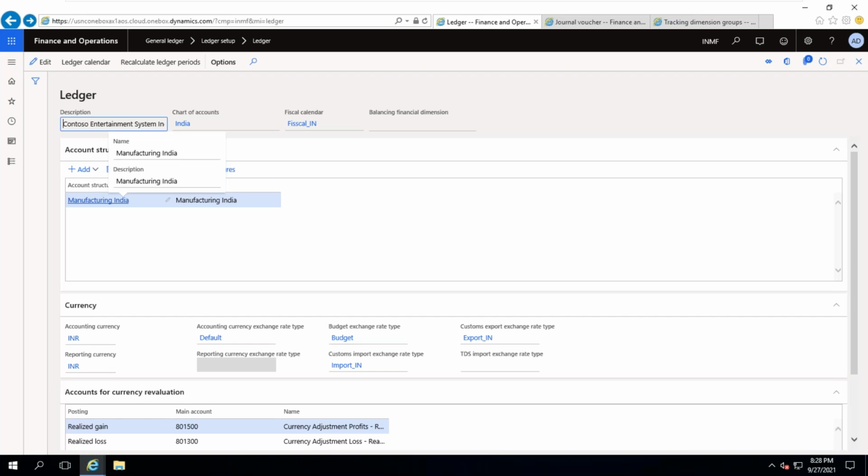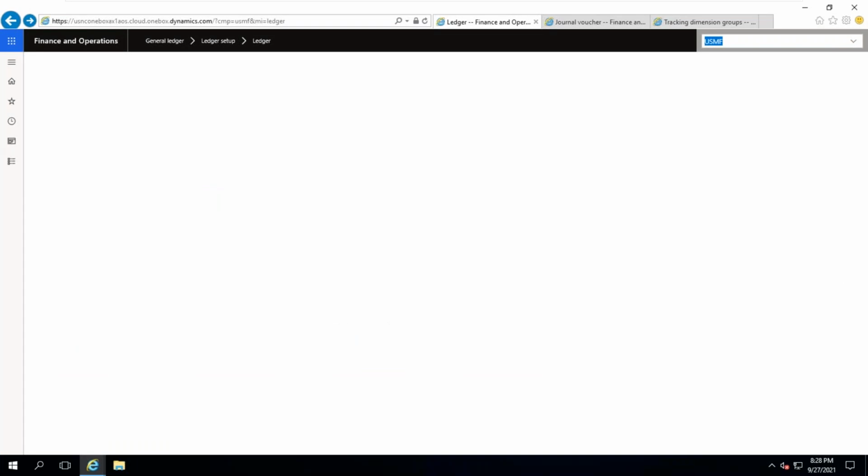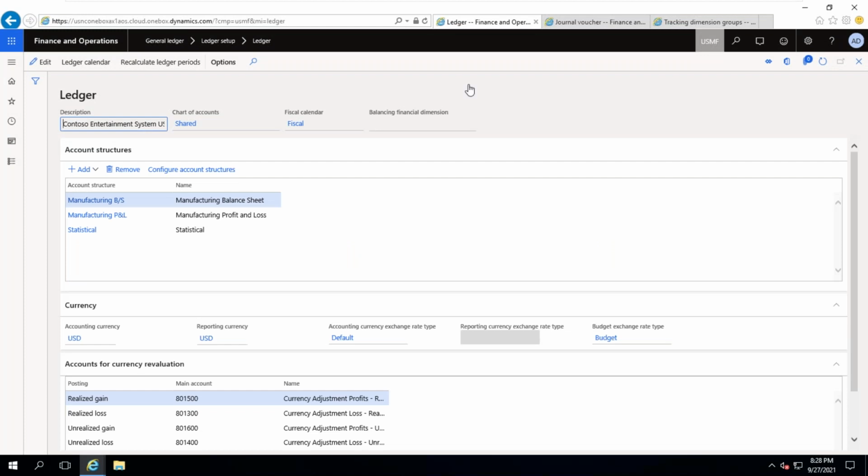My second question: in the USMF company we use shared. For that purpose, what do we need to do for individual or shared? This is shared only by name. It is not actually shared. India chart of accounts is also a shared chart of accounts. I will explain enterprise-level data later.